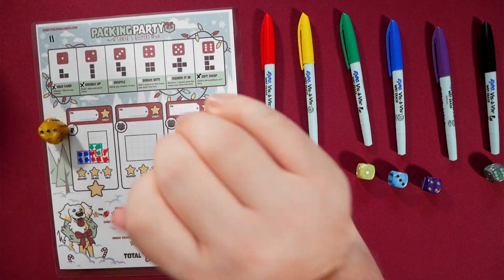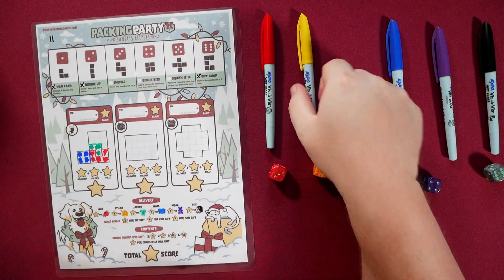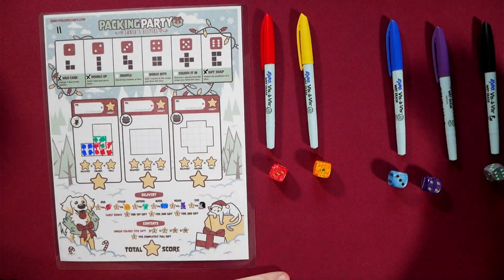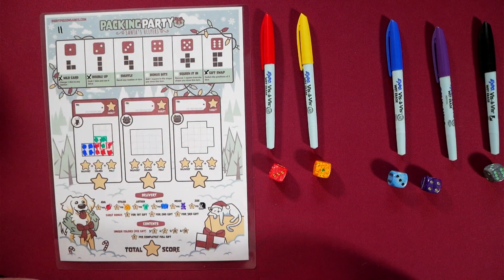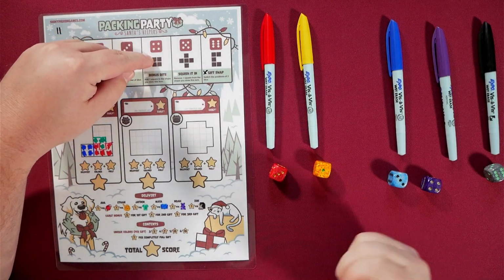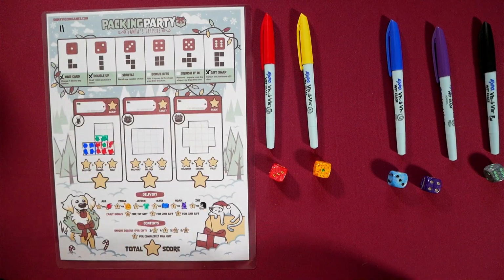Let's roll this up. 3, 1, 2, 3. Green is gone. All right, now we get to look and see where we want to go. So we have the 6 again. We have the 1s, 3s. So we do have 3 special powers up here. Shuffle is I can reroll any number of dice. Bonus bits is I can add a square to the shape when I draw it. And squish it in is I can actually remove one. These are 1s per game. When I use them, I'm going to cross them off.